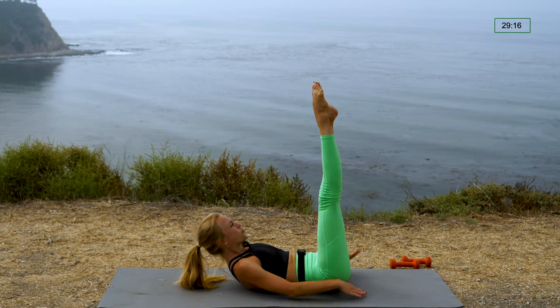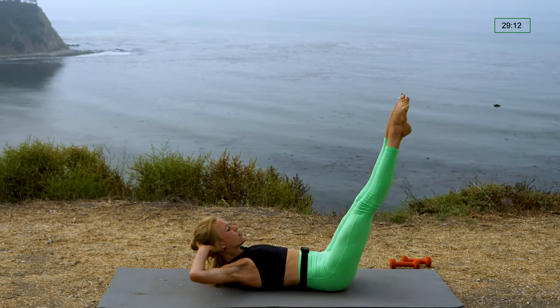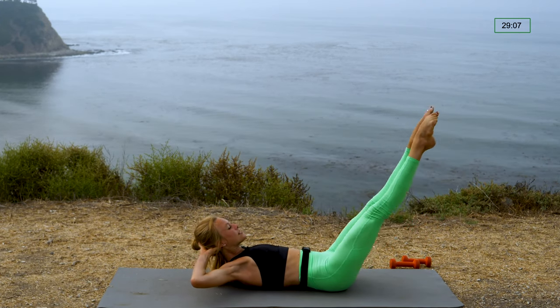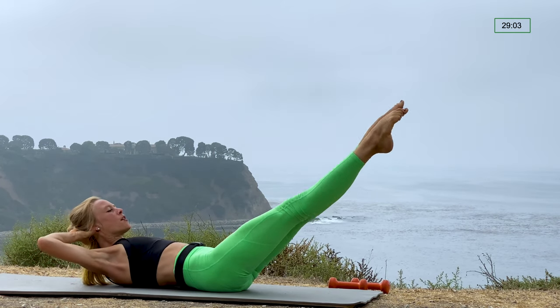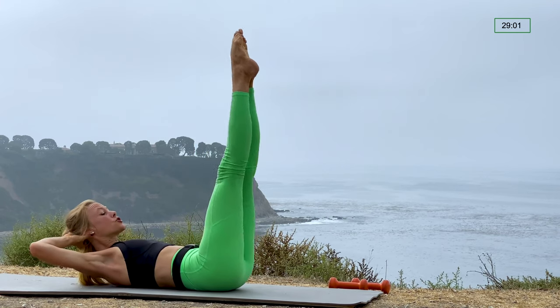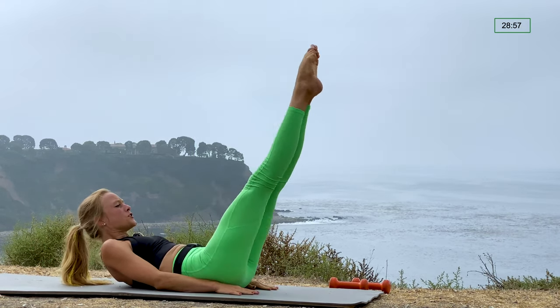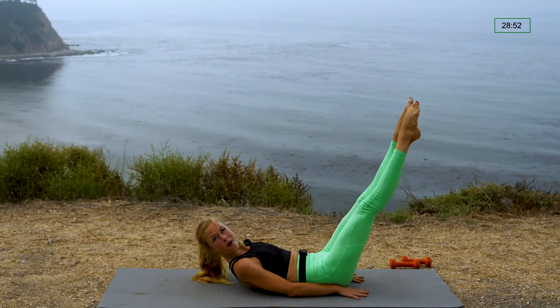Exhale right back up. Those of you that want more challenge, you take those hands behind the head. But remember, the legs are only going as low as you can take them while still keeping the lower back down on the mat. So really maintain the form, the integrity. It's a slow lower down and an exhale right back up. This one's a doozy, I know. Not most people's favorite, but it's really good for those lower abs.